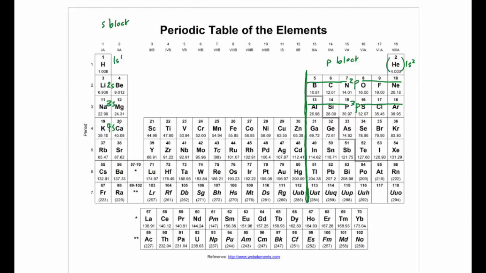But that would not make total sense to us if we were just looking at quantum numbers, because n equals 3 could have 3s and 3p, but also 3d, because L equals 0, 1, and 2. So where do you suppose 3d is actually going to fit on the periodic table here? Starting with scandium here and going through the middle of the transition elements. So here's the D block. Going all through here, this is 3d, up through zinc.